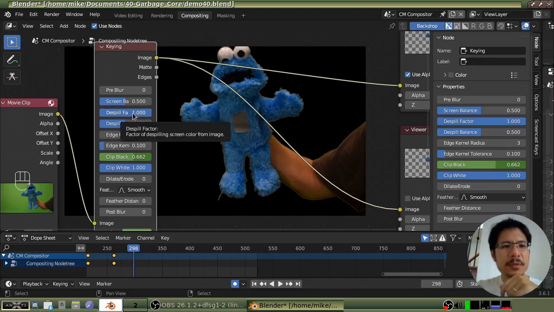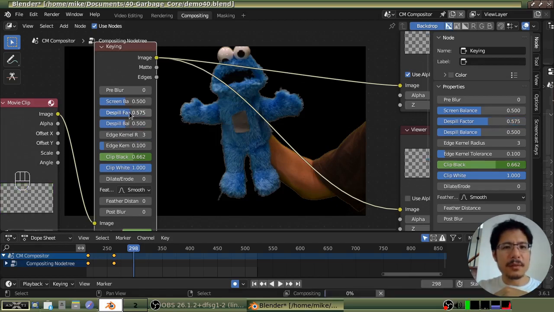And what we could potentially do is use this thing here, despill factor. It's already at the max value, so we can reduce it so that the color will appear. But as you can see, it also brings the color back around the edges of our talent, of our subject. So bring it all the way down to 0, lets that color come through as it should look.